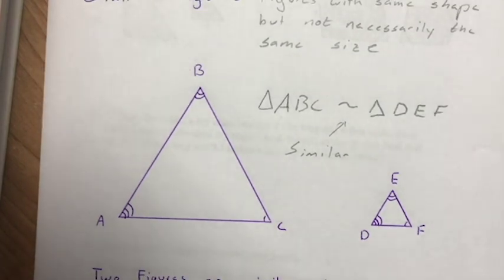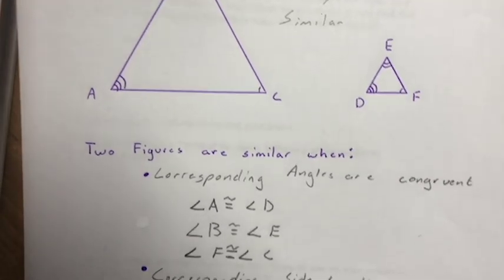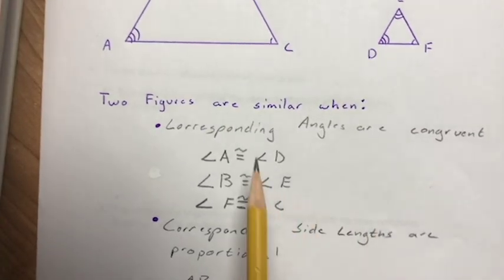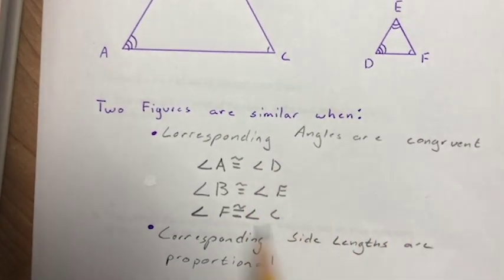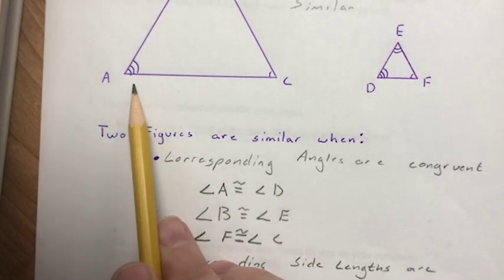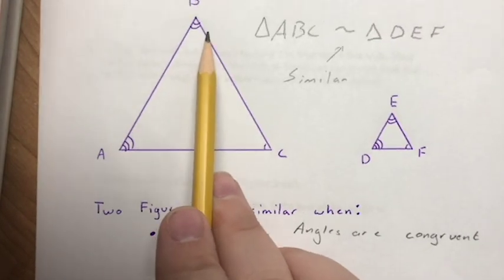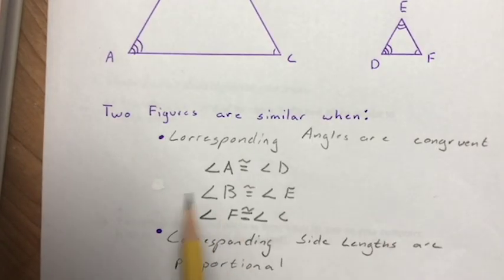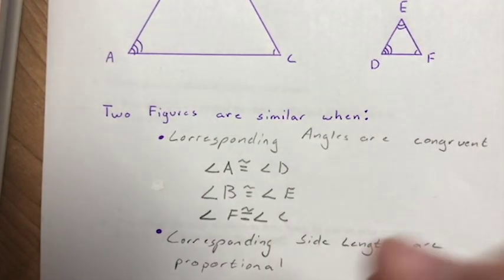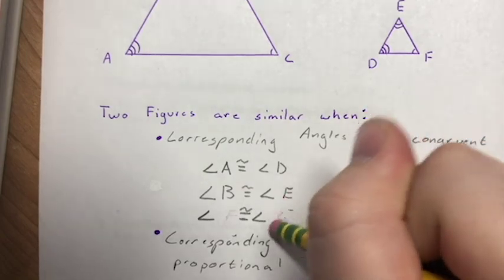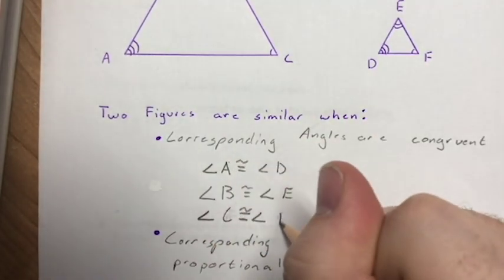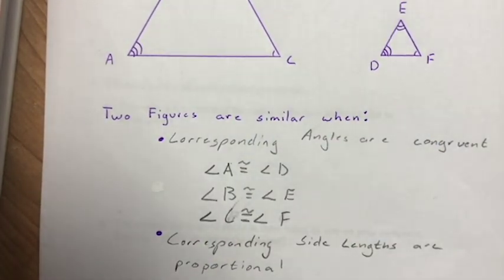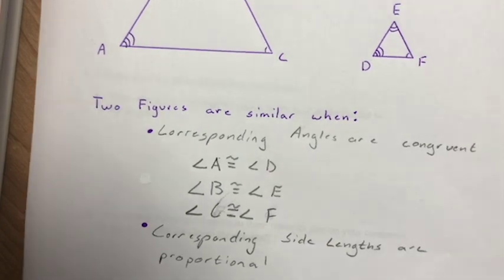The way we know when two figures are similar are a couple of things. It says that the corresponding angles are congruent. So notice this, A is congruent to D, B is congruent with E, and C is congruent with F. And I've got that written down here. And actually, I just mixed that up, so let's change that just to be consistent. This would be C and this would be F. So that's the first part. We know that those are congruent and they are the same angle.